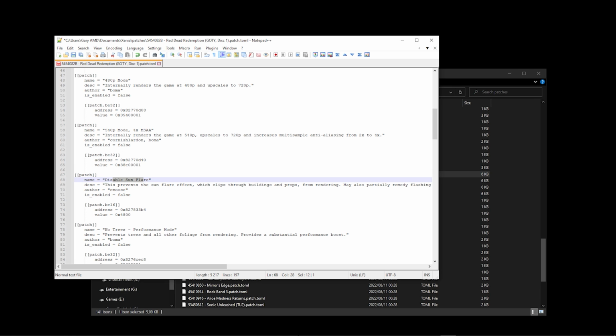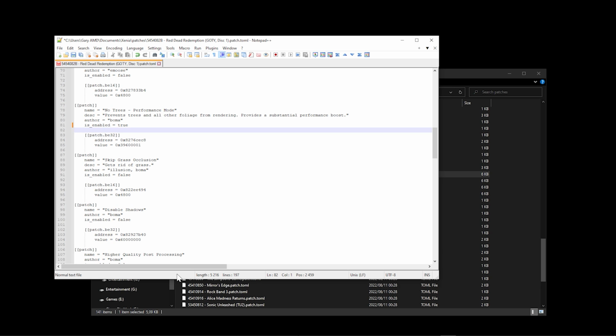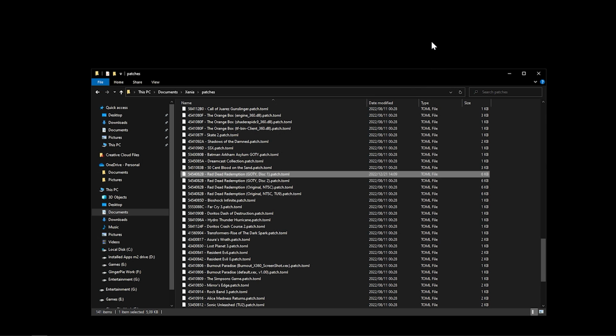You can disable sun flares. I think the thing that will help the most for machines is the no trees performance. So we can set that to true. This will remove all the trees and I think shrubbery and things, but this helps a lot. So, and you can just go and have a look, disable shadows, everything like that. So we'll just click on save this. I click Control and S, but you just click on that little save icon over there. And we'll close this.